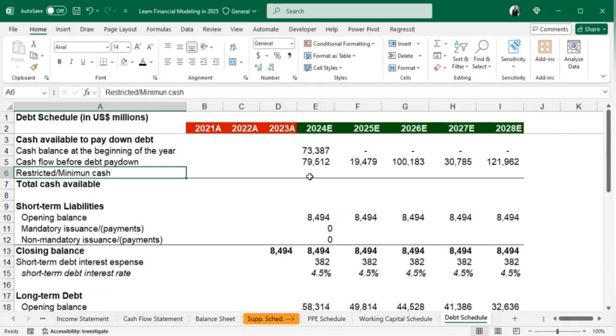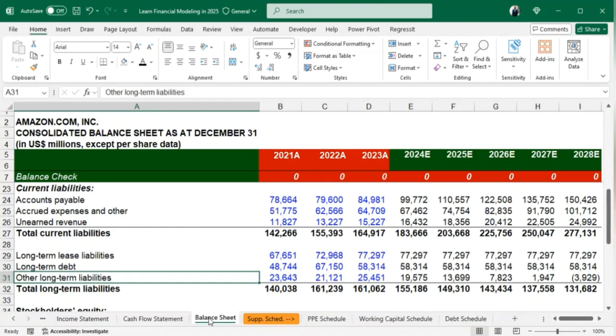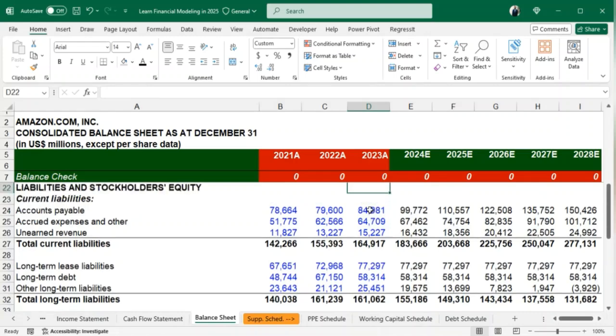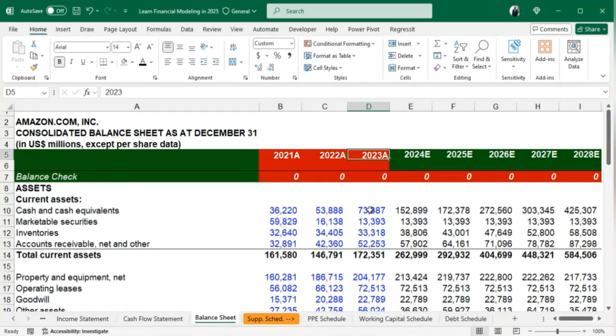Now, when you look at the cash balance of Amazon, let's go to the balance sheet and see. When you look at the cash balances of Amazon, even historically, you could see that the balances are very huge. And so it is no surprise that in the 10K, there is no information relating to a minimum cash balance. Sorry, I'm actually looking at the wrong figure there. So this is our cash balances. All right, they are very huge. And so it is no surprise that Amazon doesn't keep any minimum cash balances or has not disclosed any minimum cash balances that it has to keep at the end of each year.